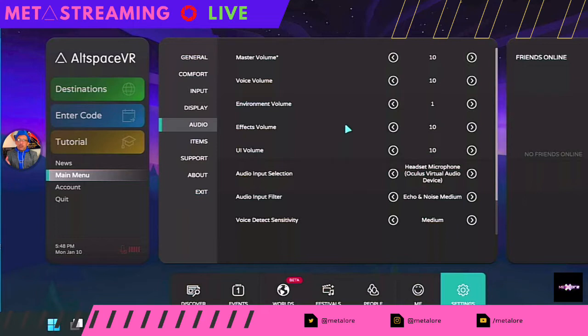Effects module volume: if there are fireworks and other things in the world, those will pop really loud and you might get affected by the noise, so you can turn that down. UI volume is when you're moving your controller and you'll hear the ding, ding, ding. All that really means is the volume control of your devices. You can bring those down as well. Voice volume, we always keep it high, so when you are interacting or talking to somebody, you can hear their speech back and forth. So this is what I would start with right in the beginning.